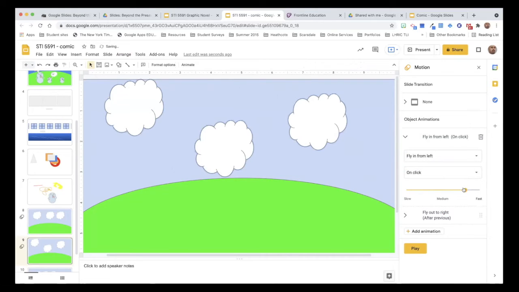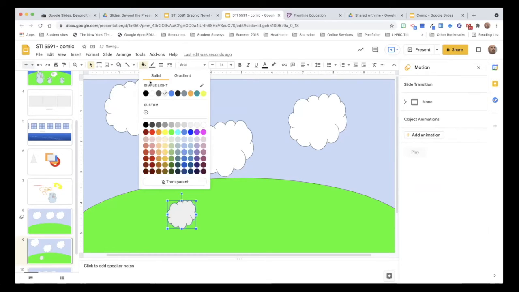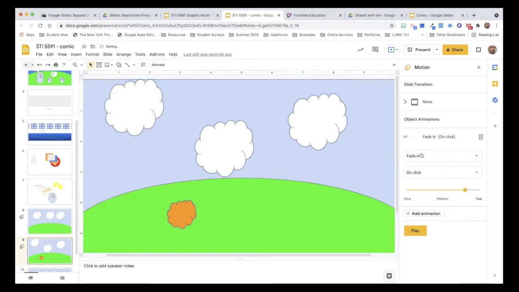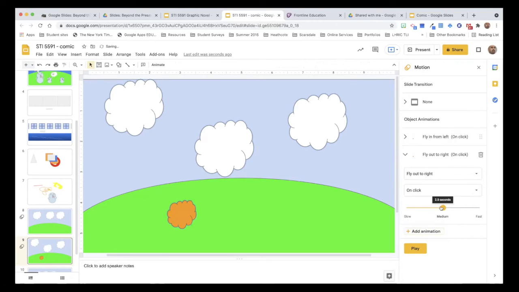Now, in terms of other stuff also happening at the same time, you could, if you wanted to, and you have to be careful about this because if you get into too many groups, it starts going a little bit crazy. So let's say I had another one of these, but it wasn't a cloud. It's a tumbleweed, right? That's a tumbleweed color. So what I could do is click on this one, and then click on that one, and I can group these all together. And then add the animation, fly in from left, slow it down, I'll add another animation, and I'll fly out to right, I'll slow it down.